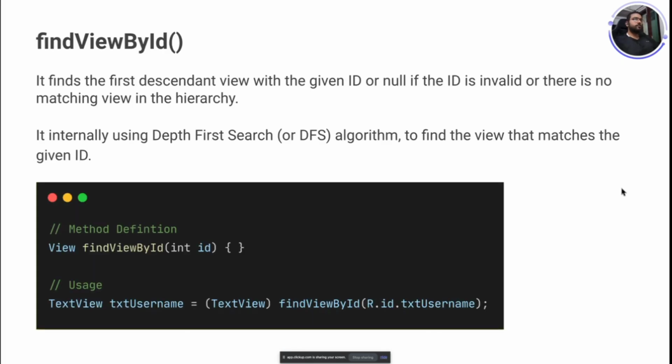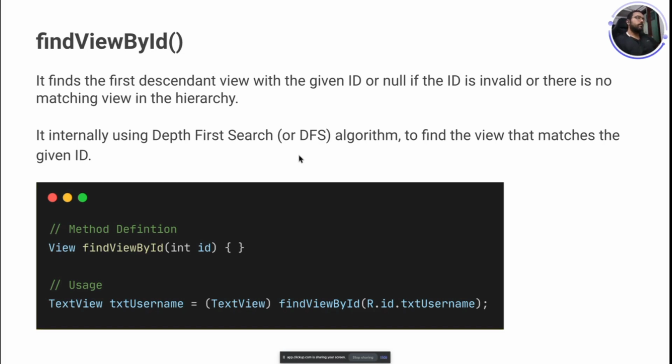So next question is findViewById. This function in Android is most used, and the use of this function is to find the view which corresponds to an ID. So whenever we create a view, we give it an ID if we want it in future. So what this function does is, if we have a layout of multiple views, we just provide this function an ID, and it will return the corresponding view. If the ID doesn't exist or the view doesn't exist in the memory, it will just return null.